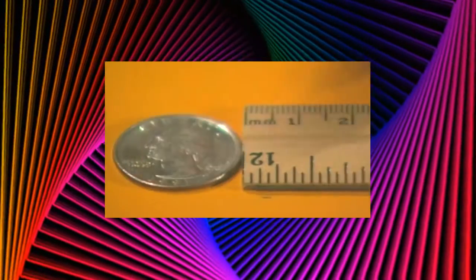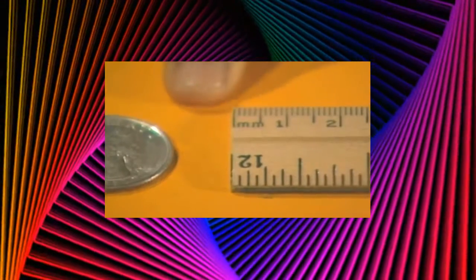All you need is a ruler, a dime, and a quarter. Now what you want to do is line up the dime really close to one end of the ruler. And then watch. The quarter's momentum is transferred to the ruler and then to the dime, which moves away really quick. Now try the same experiment in the opposite direction. Only this time it's the dime that moves the quarter. Now put the quarter really close to the end of the ruler, and see, the quarter only moves a little bit, because the quarter weighs more than the dime.